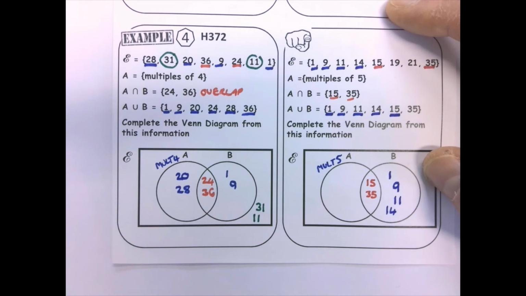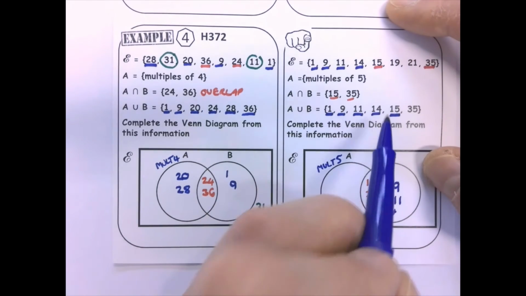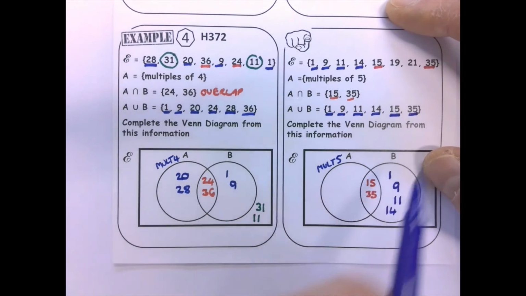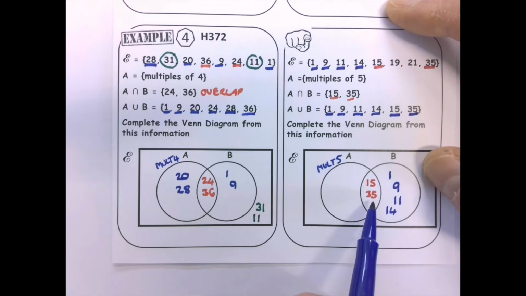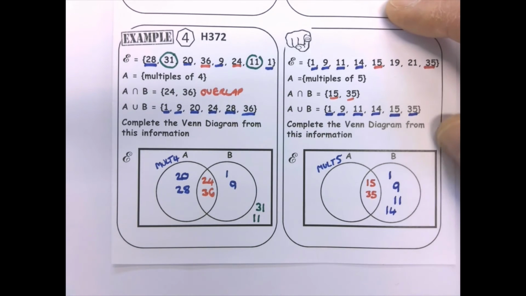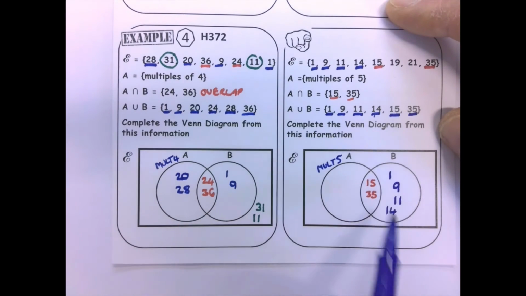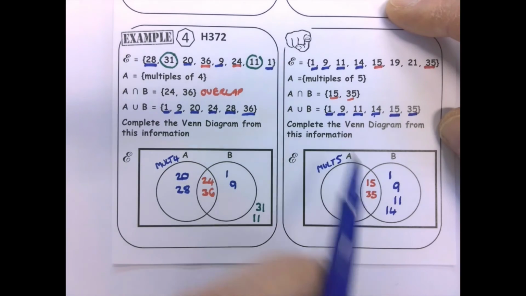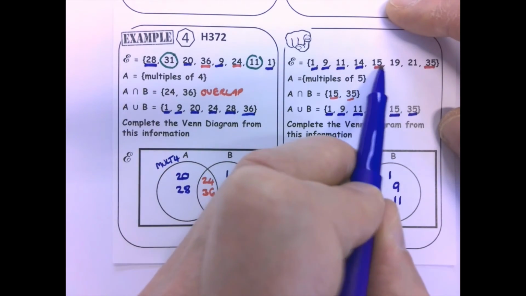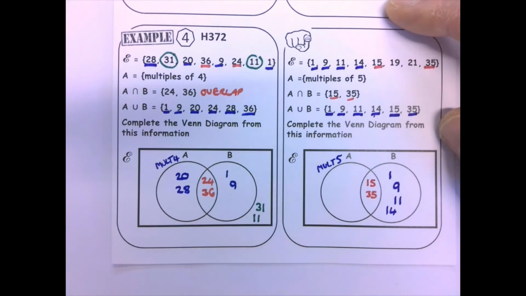15, so a little bit careful now. It's a multiple of 5, but we've already accounted for it. It's there in the middle. We've crossed it off already. 35 again, need to be a little bit careful. It's there. So what have we done? 1, 2, 3, 4, 5, 6. 1, 2, 3, 4, 5. Okay, they're all done. 1, 2, 3, 4, 5, 6. So we've got all the numbers accounted for thus far.